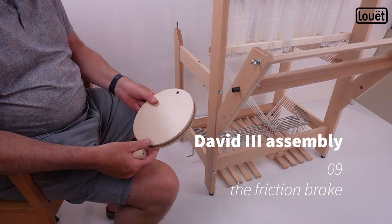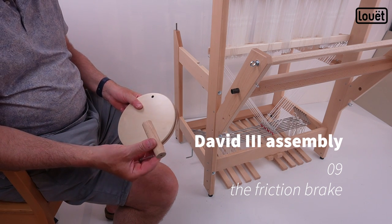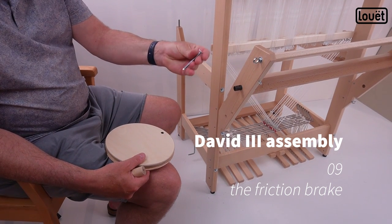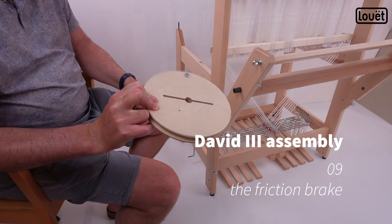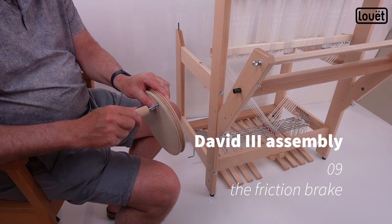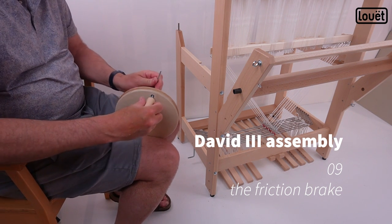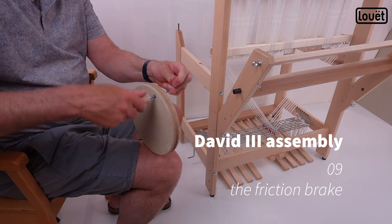Okay, now we're going to move on to the brake system, and you're going to need to take the brake drum, the wooden handle, the Allen wrench, and this bolt that requires an Allen wrench. First, place the bolt in the hole with the bushing, and then you're going to screw this on, and there's no threading inside the wood. You're just turning this on. You can turn the handle, you can turn the Allen bolt, take your pick.